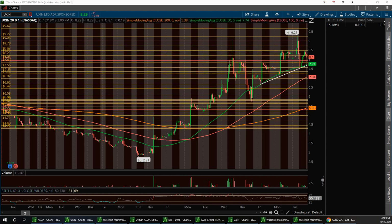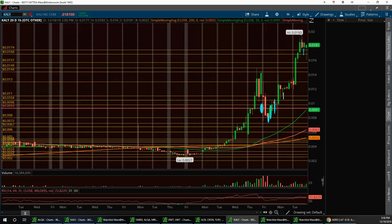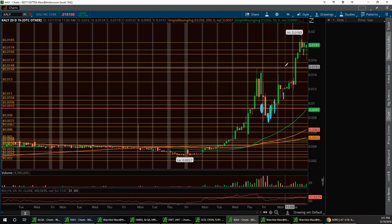Then this is the one that I really love. I've mentioned it the last couple times in the video, and I mentioned it when that idiot came out and started bashing this stock. He said something about skulls and bones and all this, and I'm laughing at him because this is the time that the farm bill was signed. So this stock's very active with the farm bill, and now it's getting new contracts and news. Today I had a sense that we hit a top here at 18.5, and I did call that in the room, and I did say we were going to pull back a little bit, and we did. We hit that 18.5 and pulled all the way back to 16 cents, and then it bounced up again after hours.